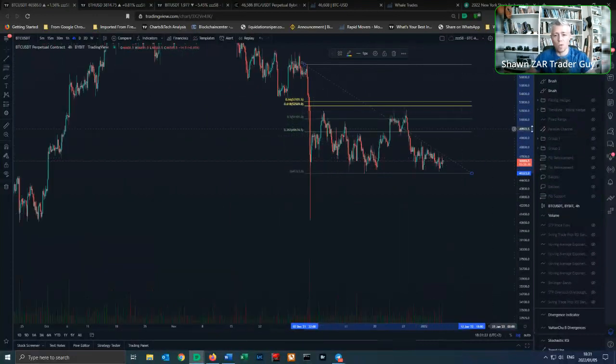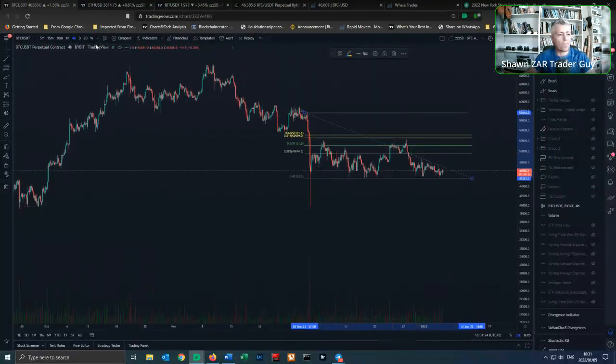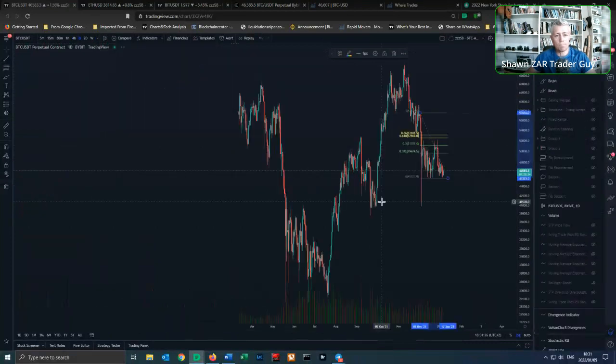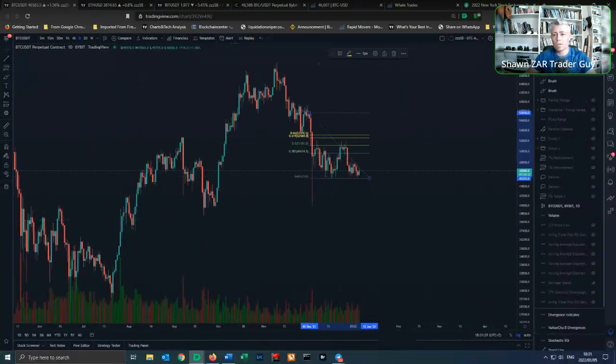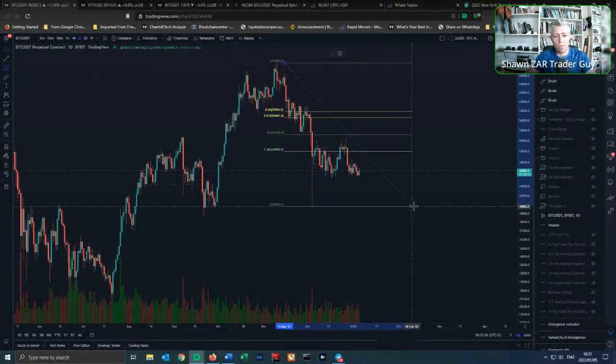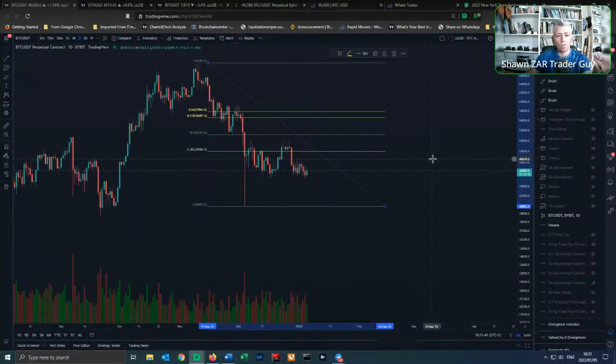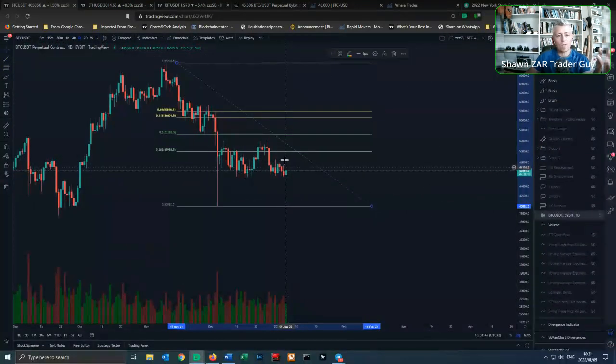To give an example, I'll go on a higher time frame, maybe select the daily. Let me just turn off that fib retracement. I'm going to draw a retracement from the all-time high to that wick down on the 4th of December. So there I can actually see what my resistance levels are going to be on a longer time frame. You can see once price gets to that $50,000 level, that is, by the way, a major level.